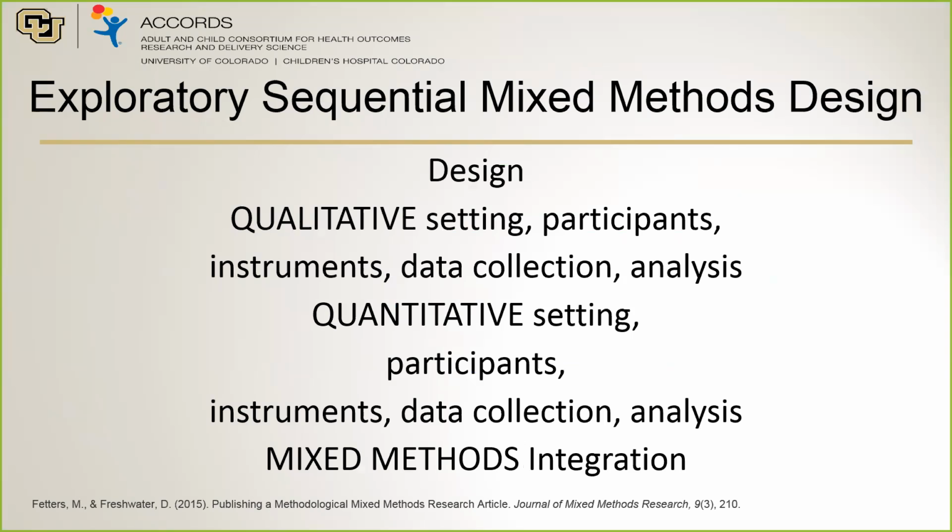So, ideally, can you hear me still? Good. So ideally in this type of exploratory sequential, you would first, in the methods, describe the design of both the qualitative and the quantitative, including all the elements here: setting, participants, instruments, data collection and analysis, just as you would do separately if this were just a quantitative or just a qualitative study. And then you would discuss how the mixed methods were integrated.